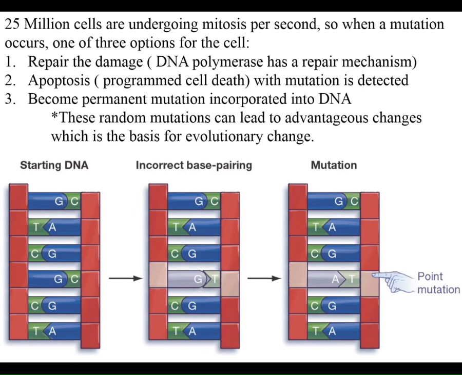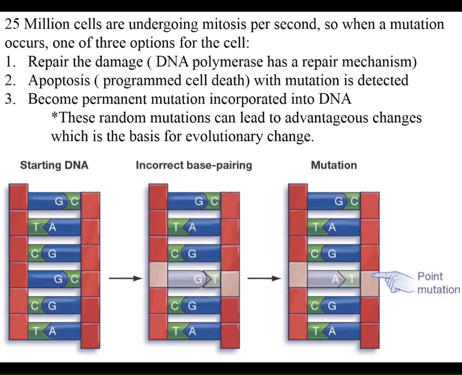So when there is a change in the DNA, the cell has 3 choices. Repair it. I told you there are 130 or so different proteins and enzymes involved with repair. So if the wrong A, C, T or G is put in there, there's a way to fix it. Great, we repaired it. Number 2, we can apoptose. If that mutation is so deleterious that the cell can't survive, then the cell will just apoptose and die. So now the host, the organism, is safe, that one cell's gone.